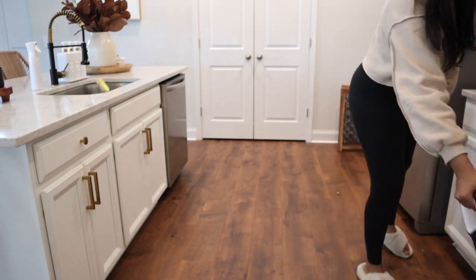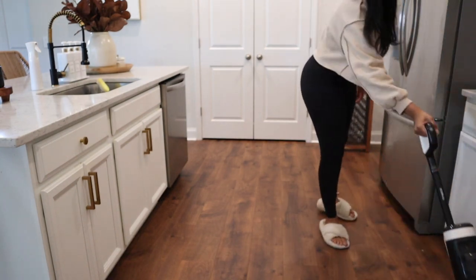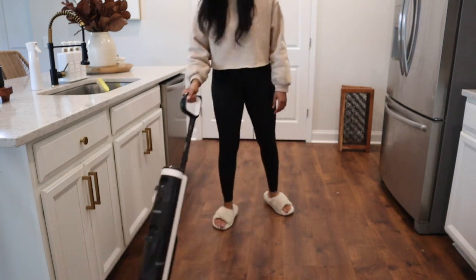All right, we're gonna vacuum and mop these floors in the kitchen, and we're gonna be ready to move right on along and get the rest of our house clean.